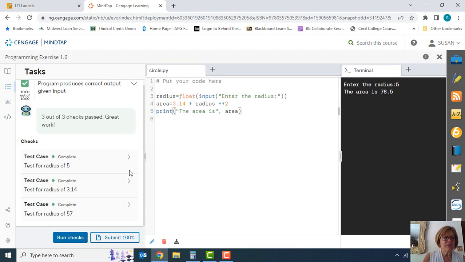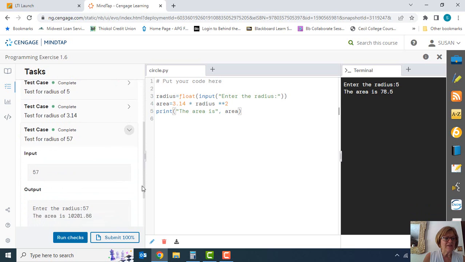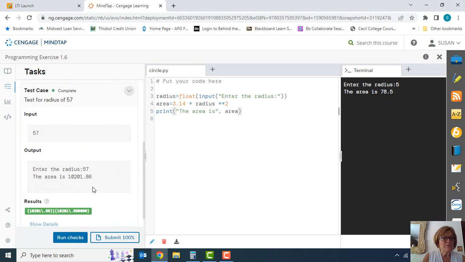Now it says 3 out of 3. Let me see something. There's the 3.14. I didn't test for the radius of 57, and this should be the output. So let me run it again, and I'm going to put in 57. 10,201.86.